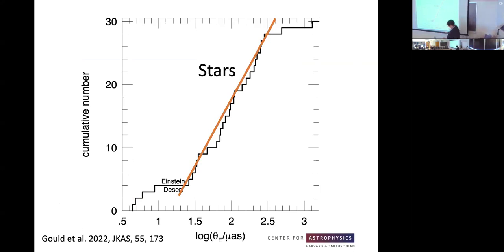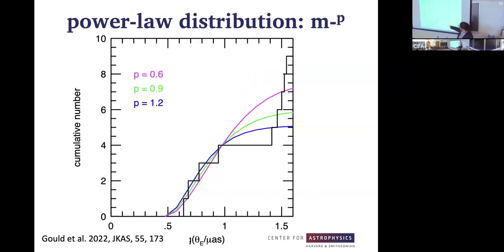But then you have this break here. It's just like an absence of things. And then it continues down below that region. And you get another pileup of objects that aren't part of the smooth star distribution. And those suggest a separate population of free-floating planets. And if you fit just this free-floating planet part and just focus on that lower left corner of this cumulative distribution, you can fit that with a power law.